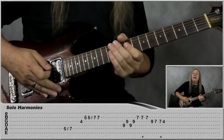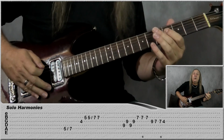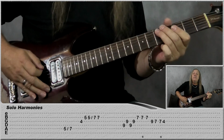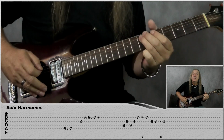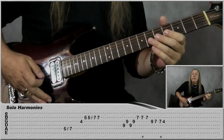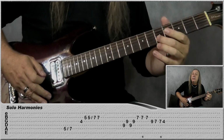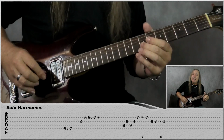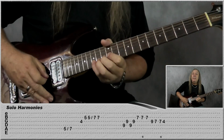Now let's have a look at the harmony, and that starts when he does the 4, sliding up to the 5 on the D. The harmony is 5, slide up to 7, play 4G, 5 on the B, play it again, slide up to 7, and then he does the bend on the 15 with no harmony.